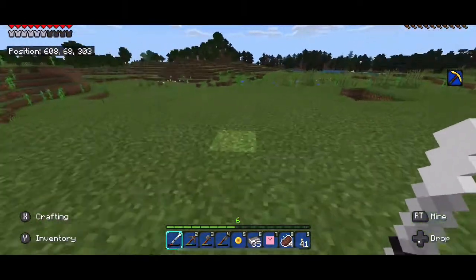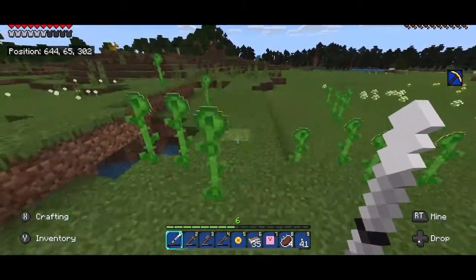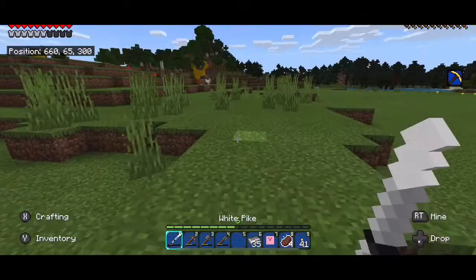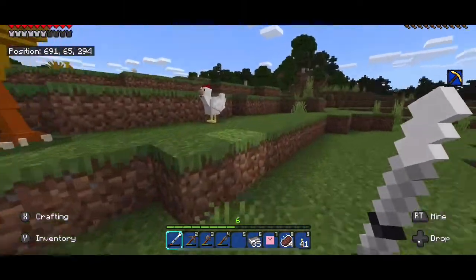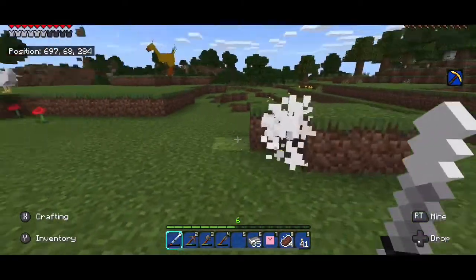Okay. Oh, there's red flowers. Okay, I'm going to need that for my bed. Let's go grab those red flowers. Oh, yeah, I'll just plant this sunflower over there. Oh, there's a chicken. There's two chickens, so in case one doesn't give me force energy, the other can. Doesn't even kill one-shot chickens? Okay, there we go. Got the force energy.